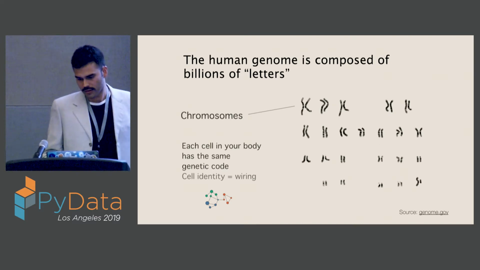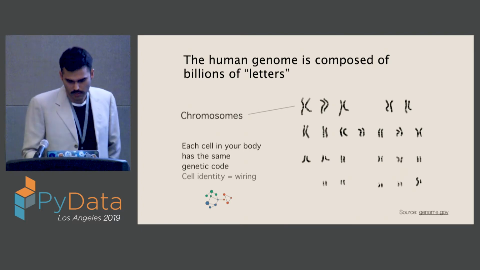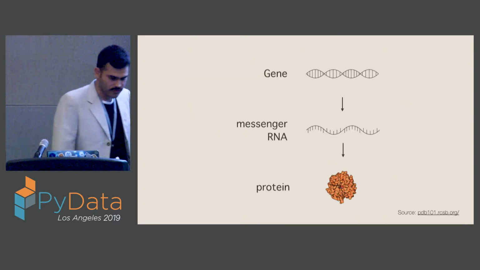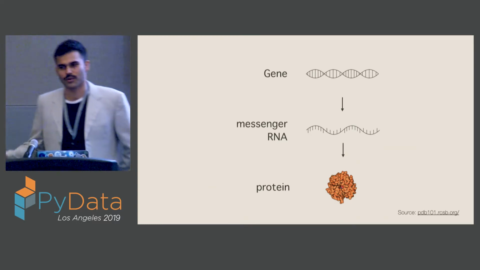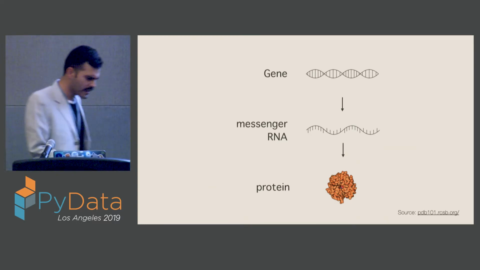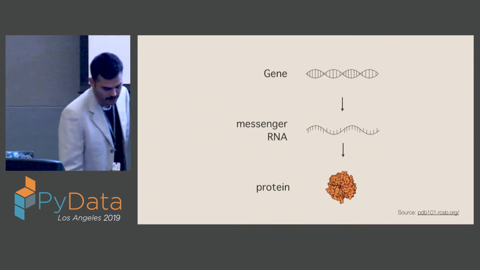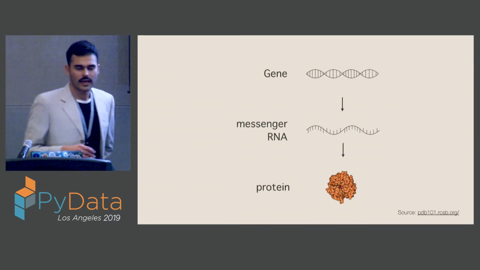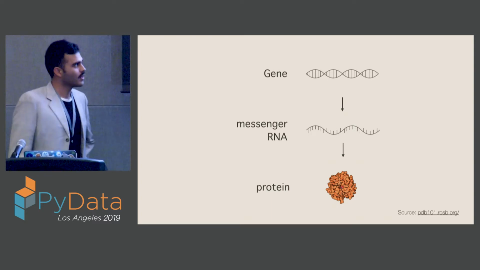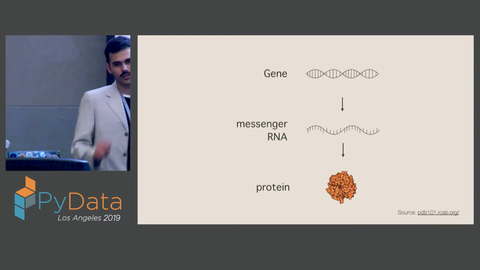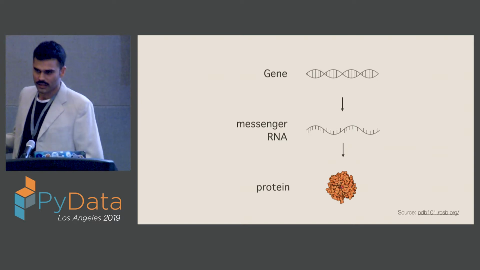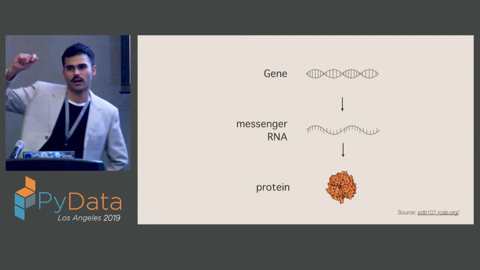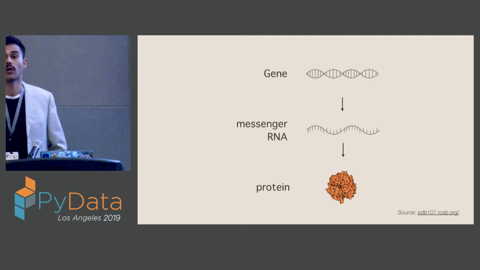Before I get into more details of genetic networks, for you to get a background on it, I just want to talk to you about how genes are made in the cell. This is like high school biology. And if you don't come from a biology background, don't feel bad, because this diagram is not wrong, but it's at least not the complete story. It's just to give you a flavor of how genetic information flows in the cell.